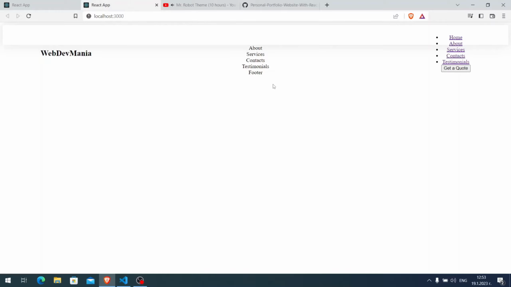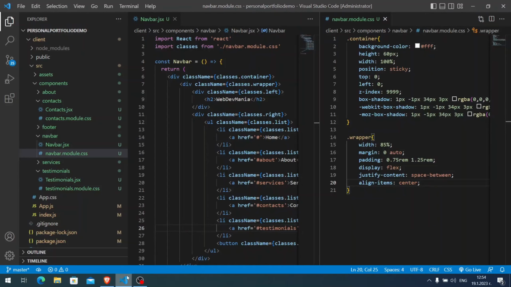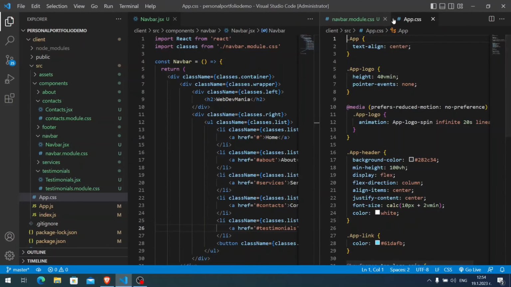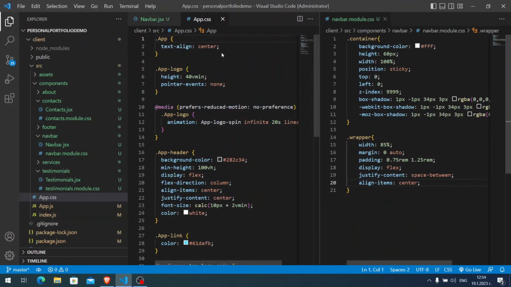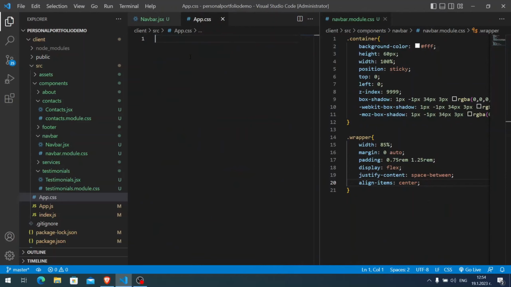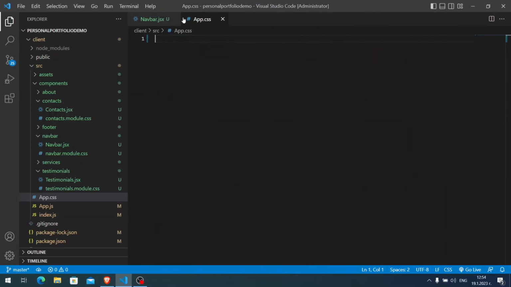Okay, but in order to make our website look beautiful, we need to have some default styling. So let's go back here to the VS Code and to app.css. So you see here app.css. Let's remove everything in the app.css and let's start typing some default stylings.